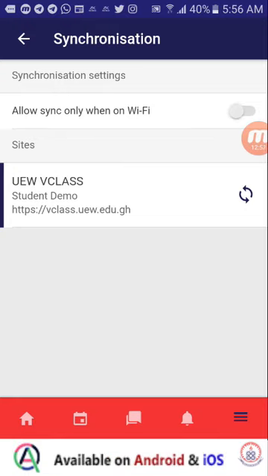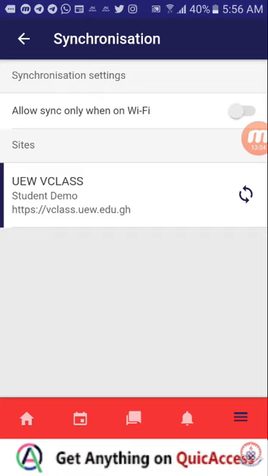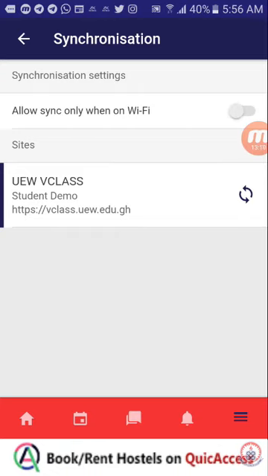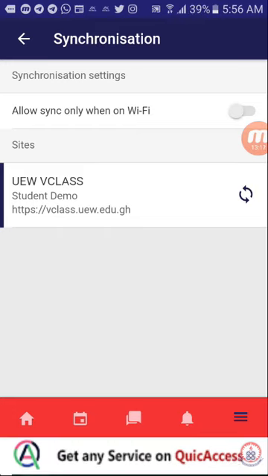But when you get internet and you come to synchronization, the settings that we are working on right now, and you come and tap on this circular arrow, it is going to synchronize and submit your assignment. So always make sure that if you need to submit an assignment immediately, you must have your mobile data on. If not, you won't get your assignment submitted.